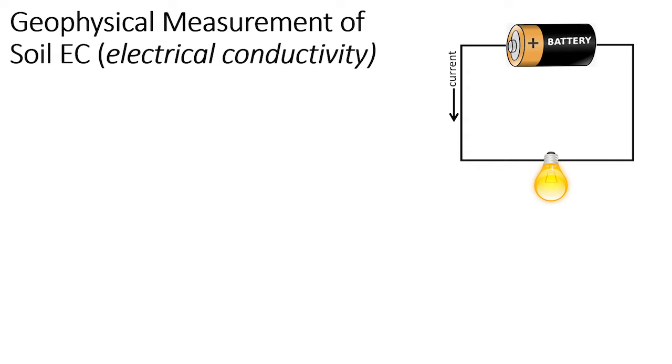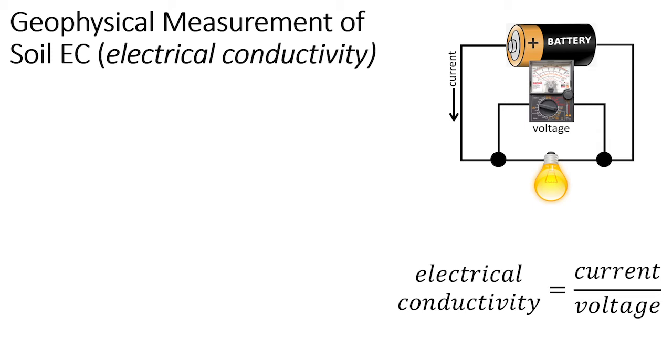So what is soil EC? Well, just like when we have a battery that we drive a simple circuit with, such as here with this light bulb, we know that there's some voltage drop that'll be caused by that resistive load of the light bulb. So how easily that current passes through that load depends on how conductive that material is, or how easily the current can move through. And so we measure that by looking at the ratio of the amount of current we put through to the voltage drop that occurs across that load, and that number is called the electrical conductivity.